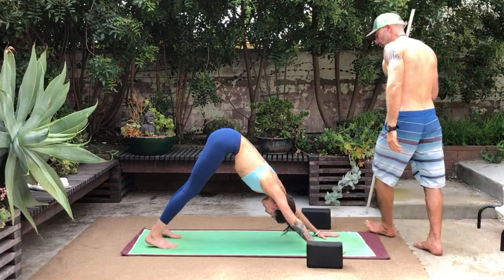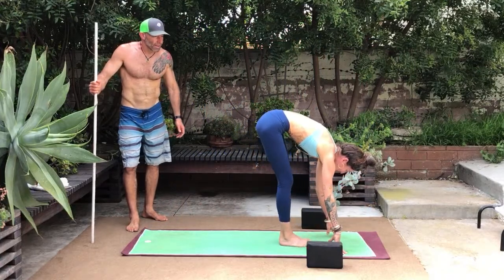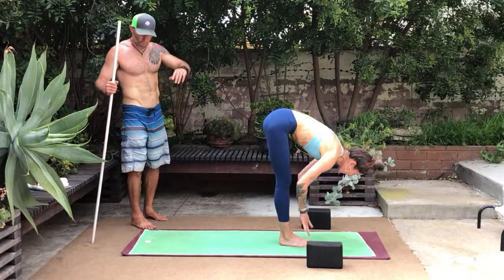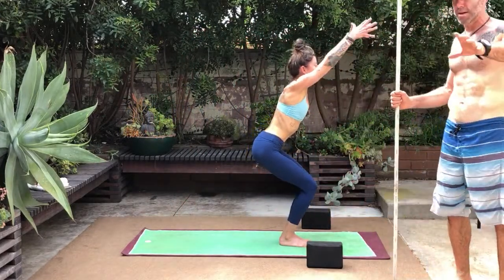Inhale, bend your knees, look forward here. End of your exhale, walk or float your feet. Inhale, halfway lift, a flat back. Exhale, fold down deep. Inhale, chair pose, sink your hips and lift your chest and reach your hands high.